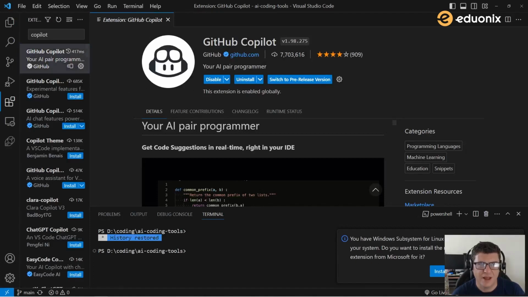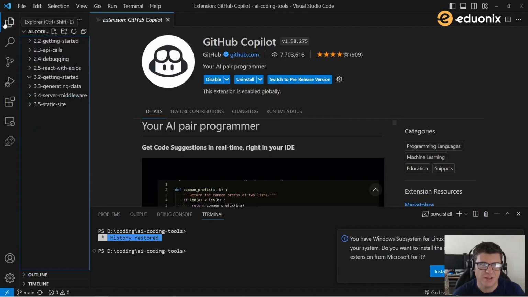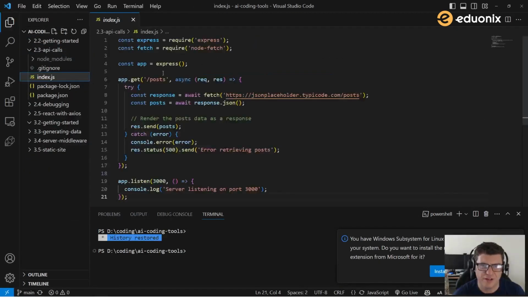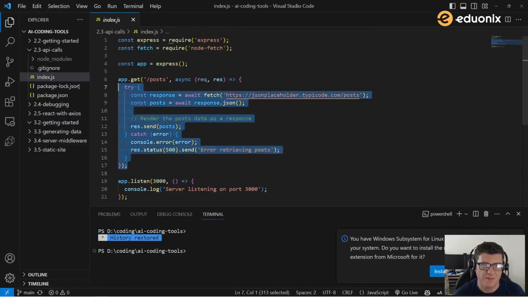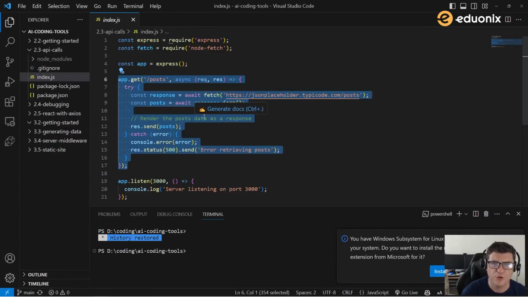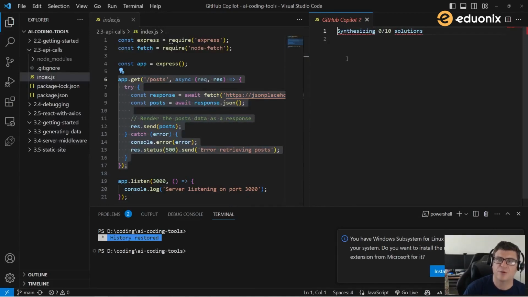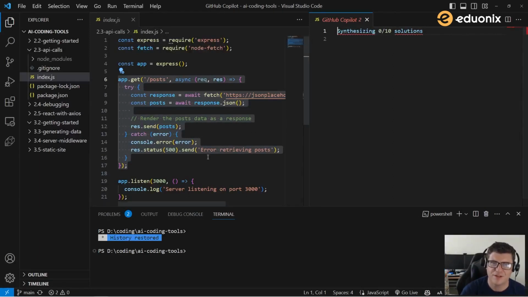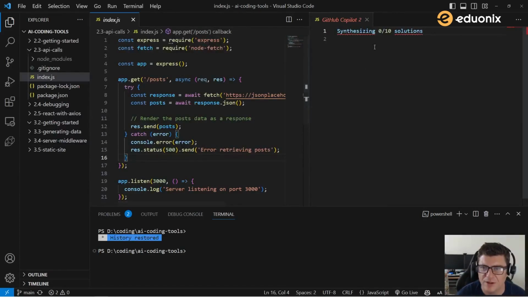Okay, and how can you tell if it's working or not? It's pretty easy. You can come over here and select any bit of code. This is something we did from our ChatGPT session, but I can select it and hold down Control Enter. And boom, we know the VS Code extension is working because it says GitHub Copilot and it's trying to synthesize some solutions. I think it's going to have trouble synthesizing a solution there because this is actually a working API endpoint. I mean, it could potentially return something, but I don't want this to be a spoiler for all of the things that GitHub Copilot can do.